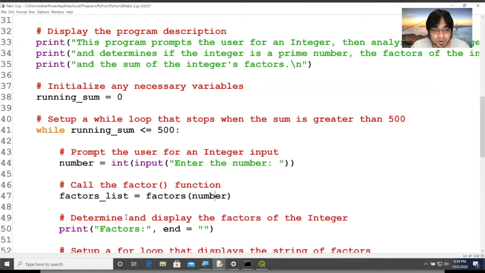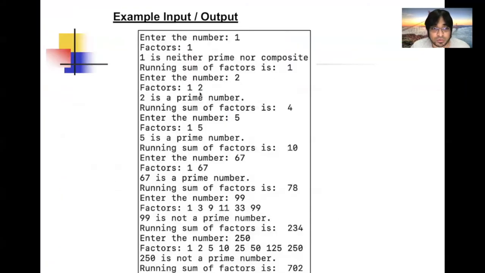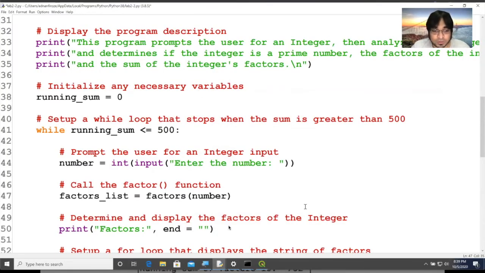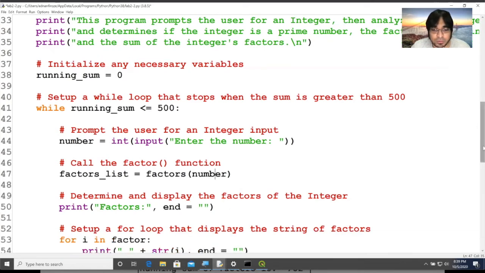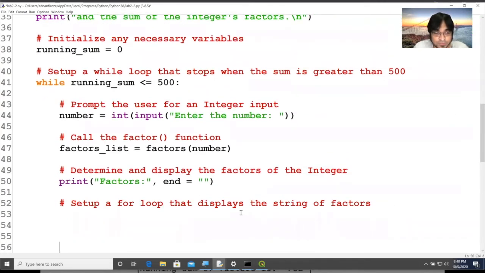Now, and then we can determine and display the factors. Displaying the contents of the list is, well, you could just simply print the list, but that would not show up the way we want it to show up, like with a space there, which is why we're going to do a loop. We will loop through the list, and for that let's write a for loop, and let me do it here live.